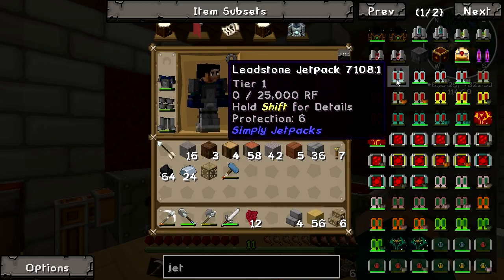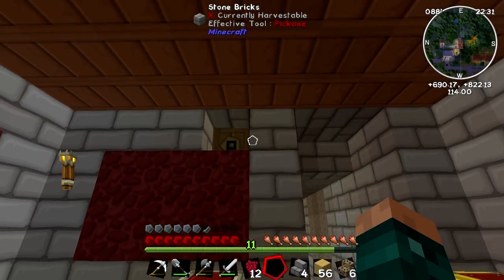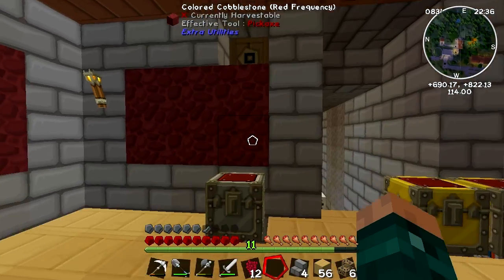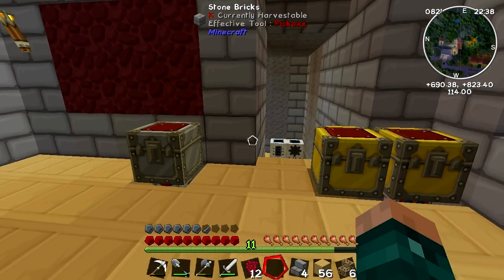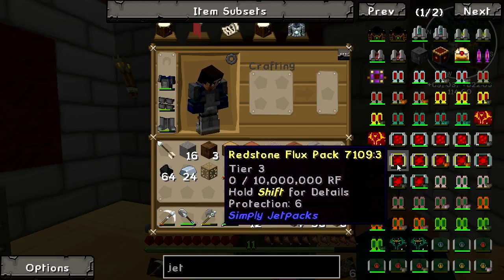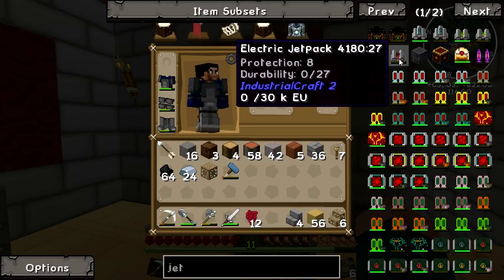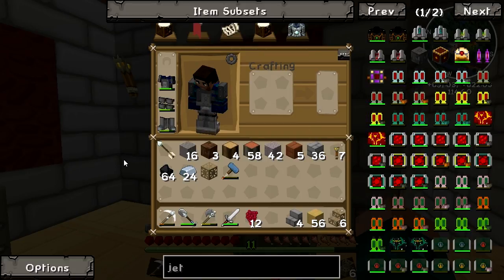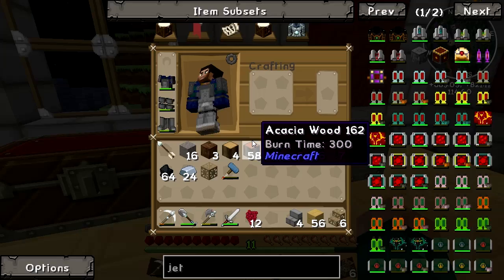They are better than these in that I have got bat boxes and all the Industrial Craft charging stuff, and I don't have any of the redstone flux charging stuff, which is down there, which is what the Simply Jetpacks stuff uses. So the electric jetpack, it is quite easy. It is a bat box, an advanced circuit, and some glowstone dust and some iron item casings, and that is actually what I meant to do.